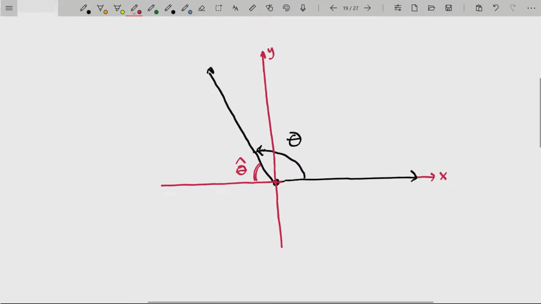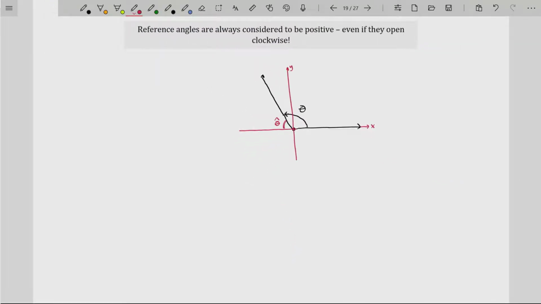A lot of people want to memorize things about the reference angle when they first see it. I'm telling you, don't bother. It doesn't really matter to memorize it. It's not going to help you. So if, let's say this was theta, again, imagine that there's an xy axis. It is the fastest angle to the x-axis, not the positive x-axis, just the x-axis. Doesn't matter if it's positive or negative.